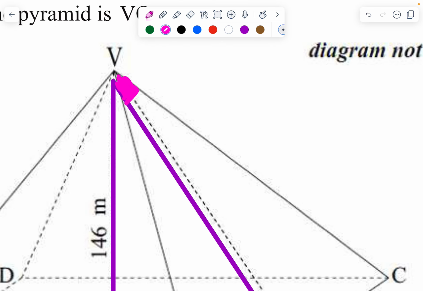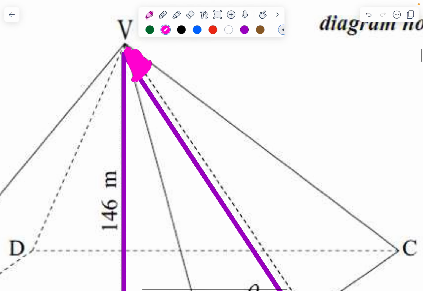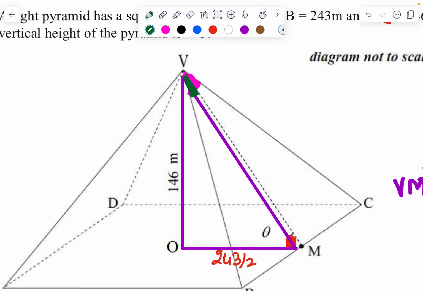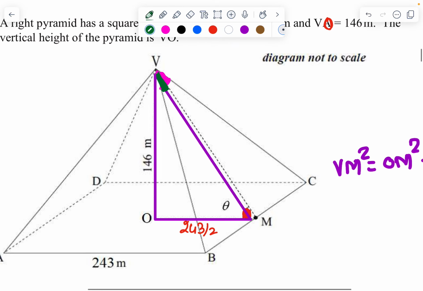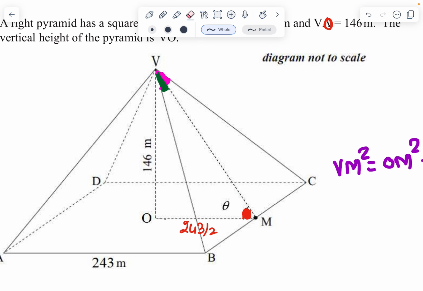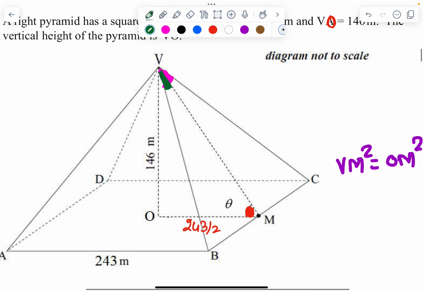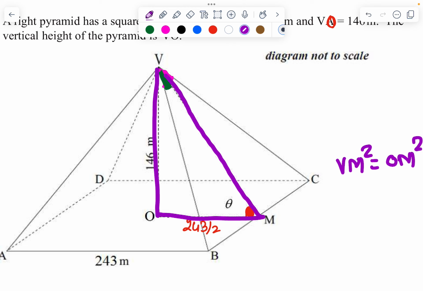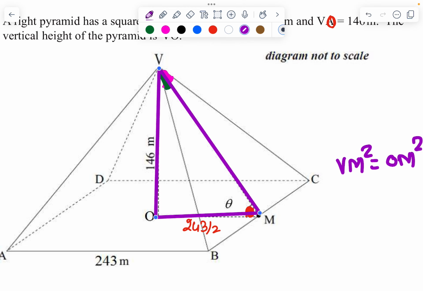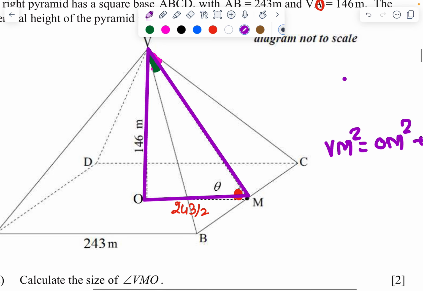BVC is this total angle. So what am I going to do? I am going to take a part of this angle, first the green color one, and multiply by 2. I take the part of that angle and multiply by 2. So that green color one, when I multiply by 2, it will become a BVC.